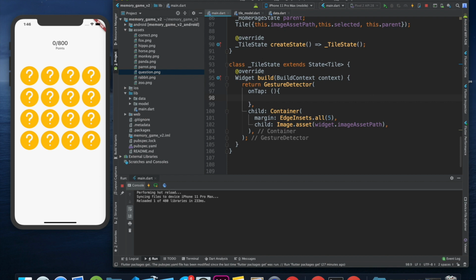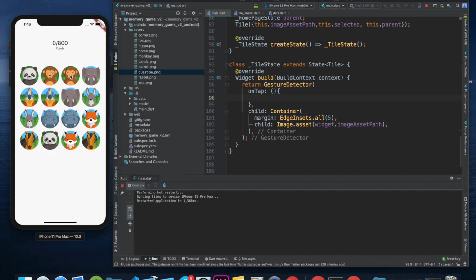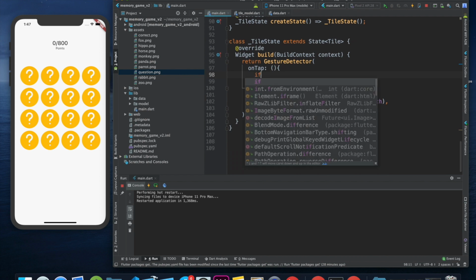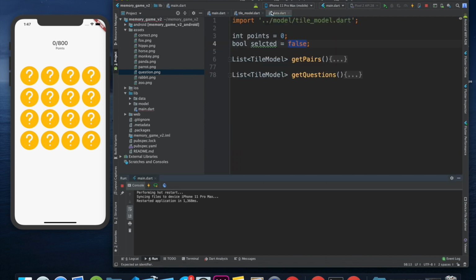The first thing which we want to make sure of is that there are occasions when we don't want this to be clickable. For example, when we initially started the app, we don't want them to be clicking this, right? We don't want them to be selecting it right off the bat. So for that, we should have a boolean value which should decide whether we allow them to click or not. I'm going to just name it selected, which means that they are selected and we should not allow the click. So initially that will be false, and we will be allowing the click only if it is false. So we're going to name that selected.